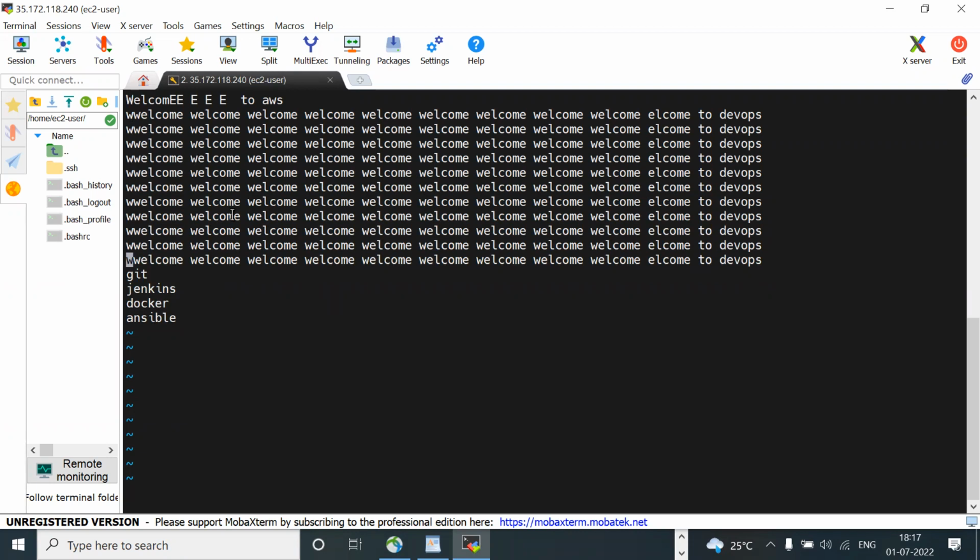So now to save the content of a file, you have to be in the colon mode. So to come out of this file, you have to press escape, shift colon. At the bottom of the screen, you will get a colon like this. Escape shift colon and type W. W is for save, Q for quit. Exclamation mark means save and quit forcefully. Enter it, it will come outside the file. So let me go inside the file again.